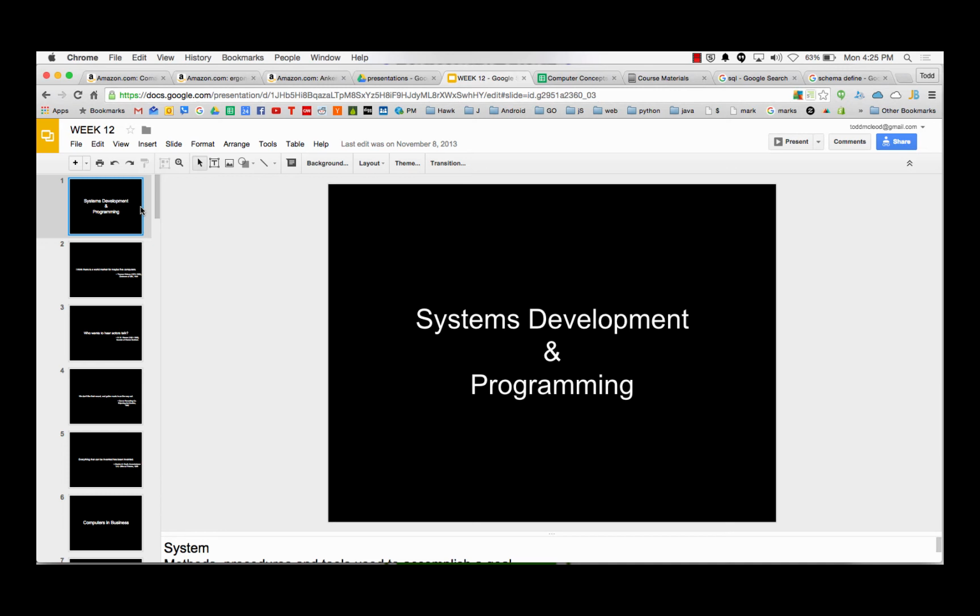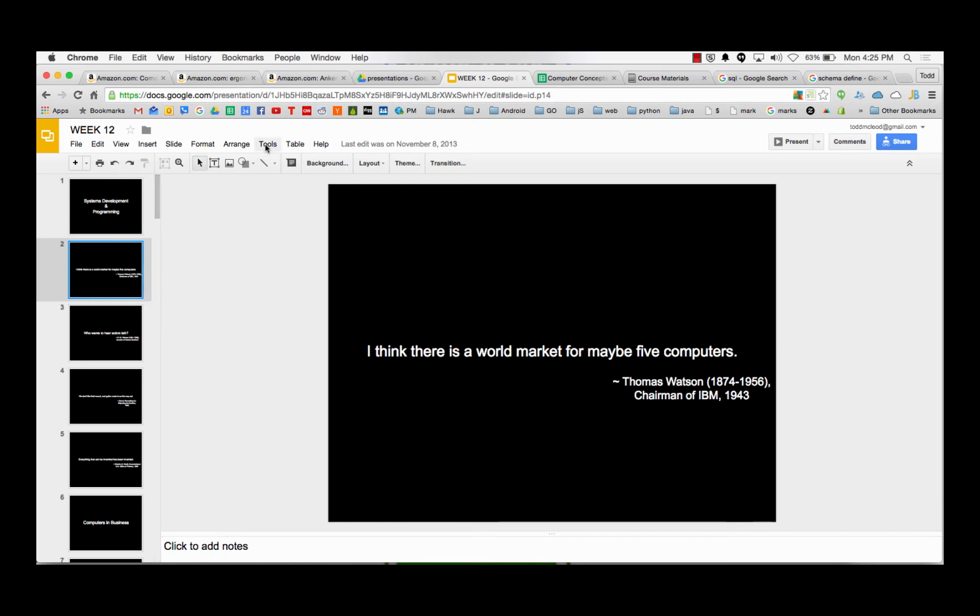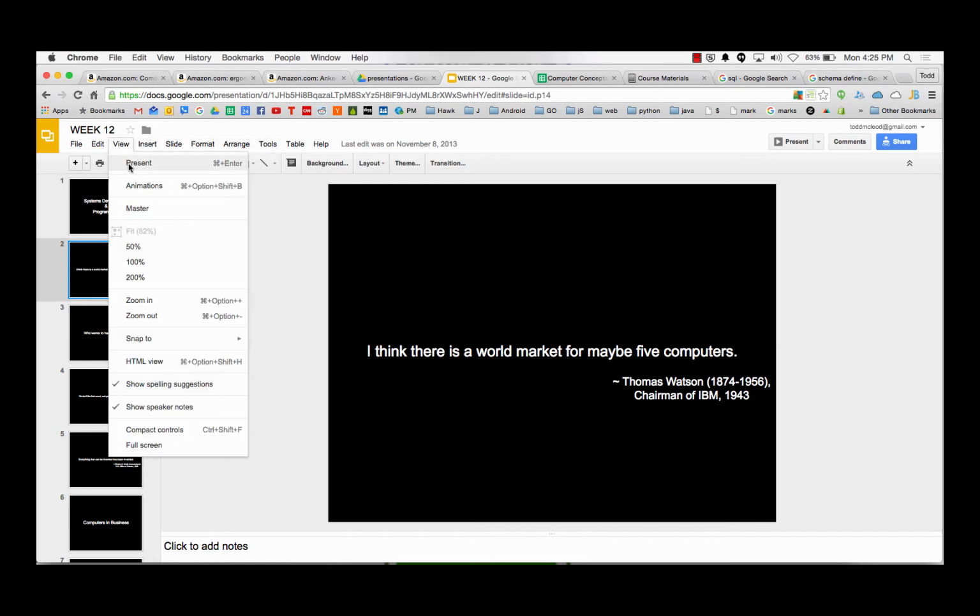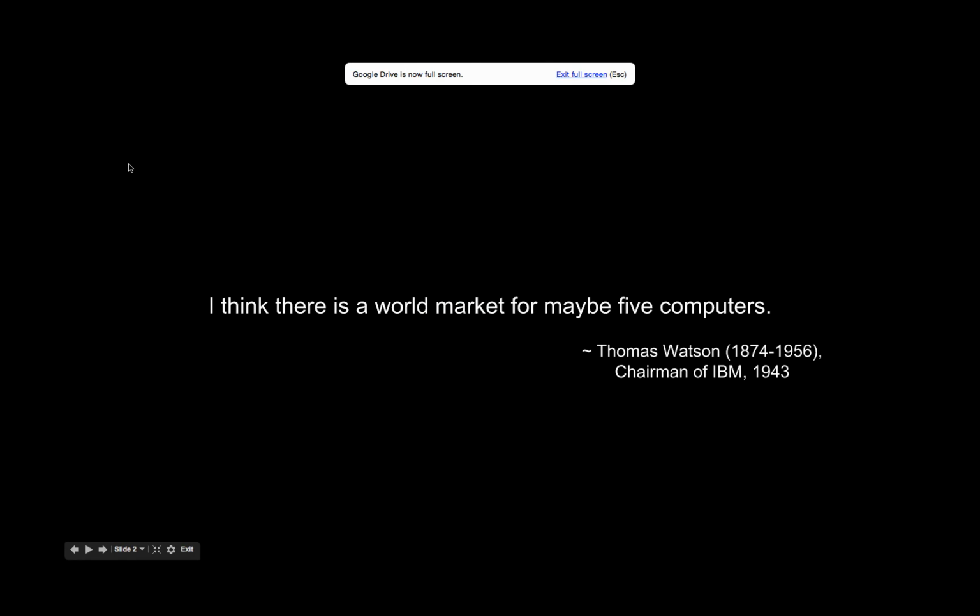Systems development is: let's look at the current system and figure out how to come up with a better system. That's systems development, and it requires innovating and often programming. In the innovation part, there's a whole bunch of people who didn't see what was coming. The CEO of IBM said there's a worldwide market demand for maybe 5 computers. Granted, that's in 1943, when the ENIAC and the UNIVAC were huge accomplishments that took up a building in and of themselves and were super expensive. But who would have guessed? We're carrying them around in our pockets.